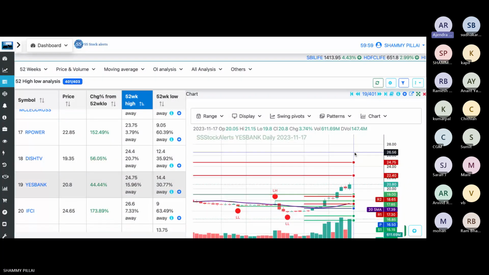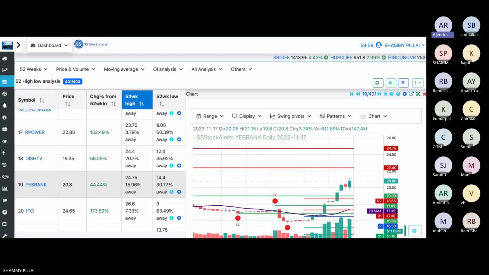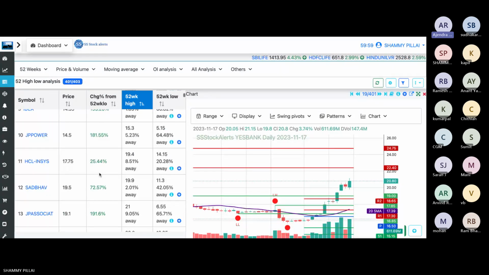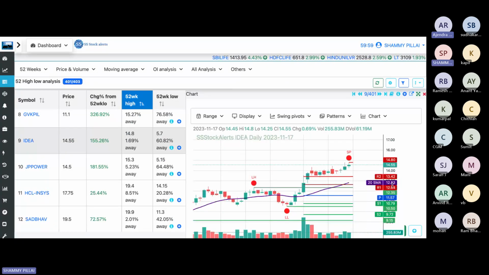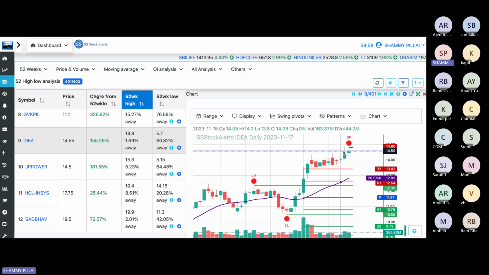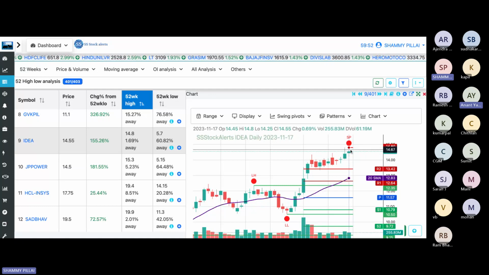I'm in Idea from 6.55 since it came here. What is it looking like then? So structurally it is making a resistance. This is a double top. See, both have formed the same top, no? This is Thursday's top, and this is Friday's top. So this is a double top. So basically now it has to cross this double top, and it should start moving like this.